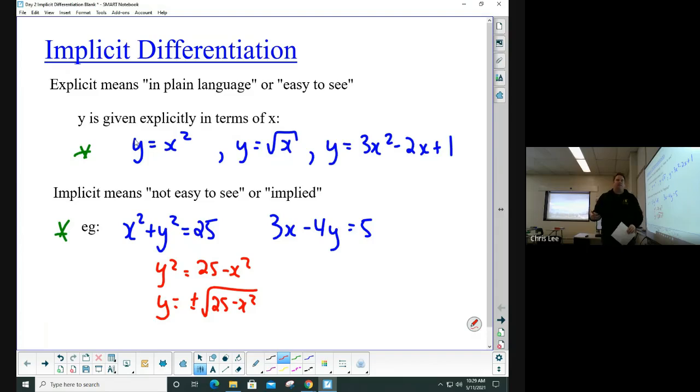So again, instead of hiding some calculus from you because it's not in the curriculum, I think it's best to understand the calculus so that we can make these questions easier. This is one of those topics. The same with the quotient rule. Remember, the curriculum says change all quotient rules to products. Well, I think that makes life harder, instead of just learning the quotient rule. Same thing here. We're going to learn to implicitly differentiate because it's going to be easier than doing it this long way.